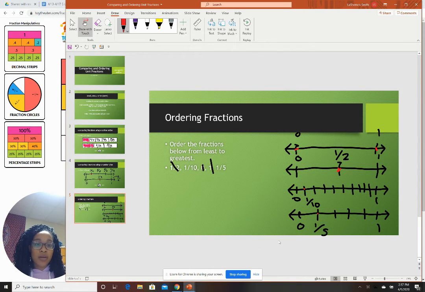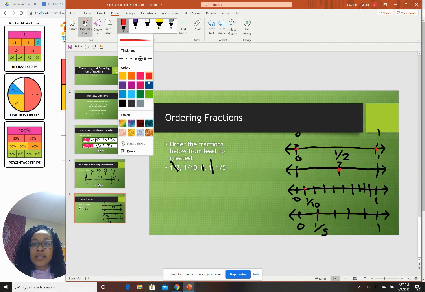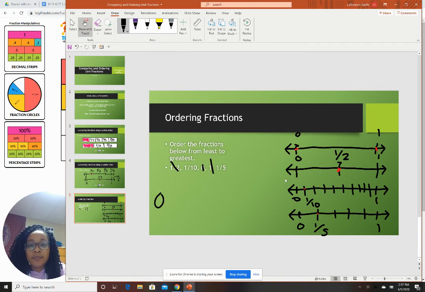So if I'm comparing all of these, I see that 1 is the largest. I can see that 1/2 is next, then 1/5, 1/10, and 0. So I'm ordering my fractions from the least to the greatest. Least is 0.